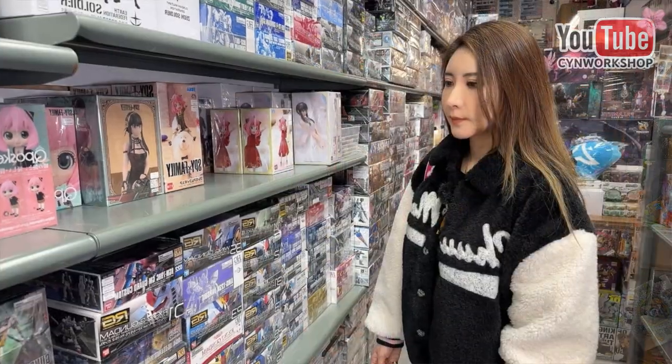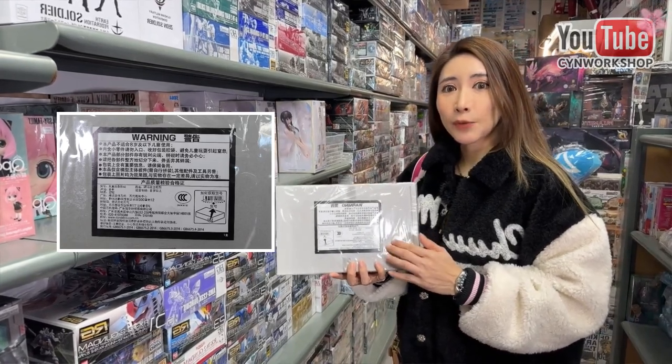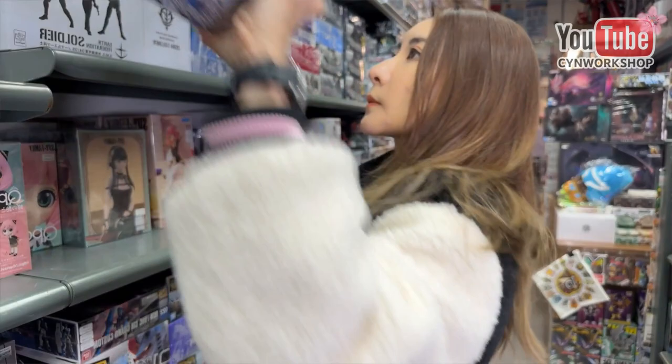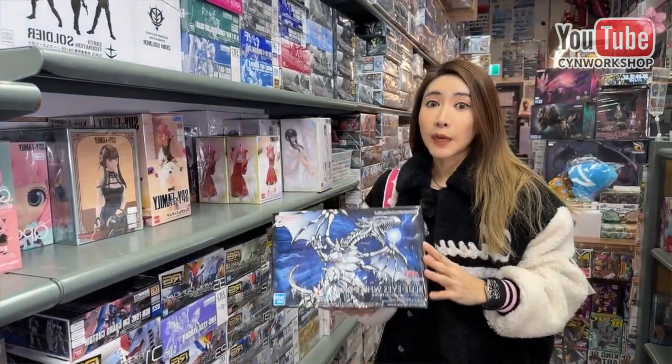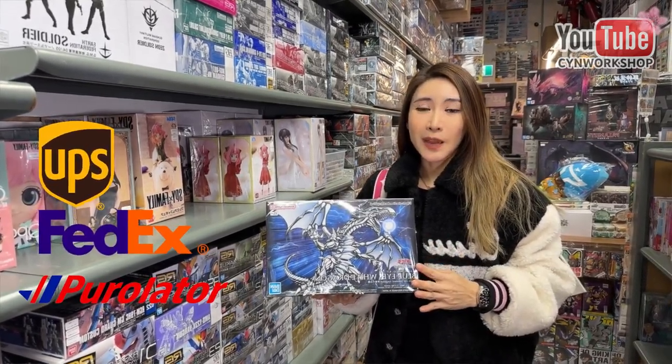To answer most of your questions — why are they selling items at a higher price than other stores? As you can see, this label indicates this is from Asia Distributors. Instead of waiting more than 3 months for your pre-orders, you can get it much sooner here than anywhere else, because they are shipped by express couriers.